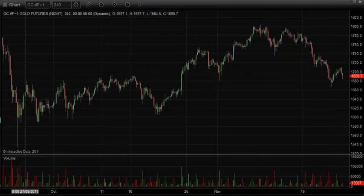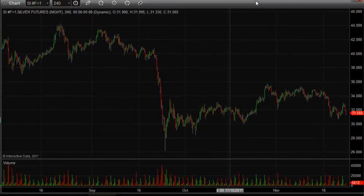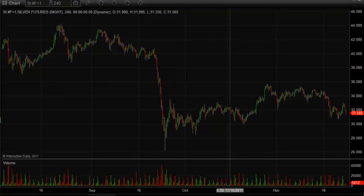That's the same with silver. If we take a look at the silver chart, silver doesn't look identical, but more or less the process is about the same. It is making lows. It's made a new low, had a little bit of a short squeeze there and broke a previous high, and saw a little bit of a move up, but it's giving back those gains pretty quickly. I wouldn't be surprised if we see another dip down to these lows here if the US dollar continues to hold up. So you could see a dip down to around the 29 area, and then we might actually have a potential good bottom for gold and silver.